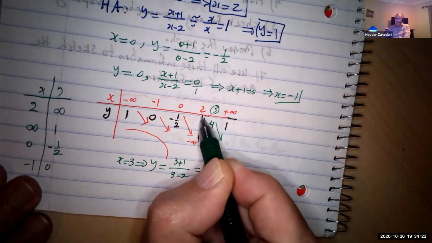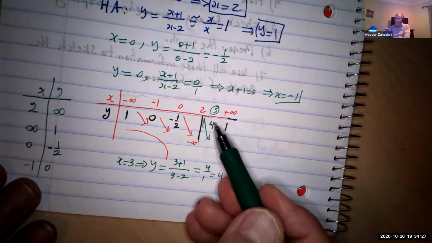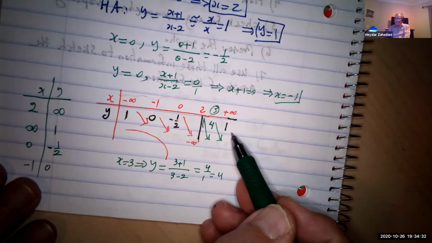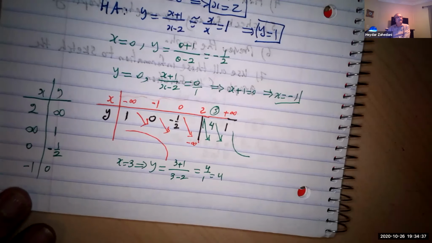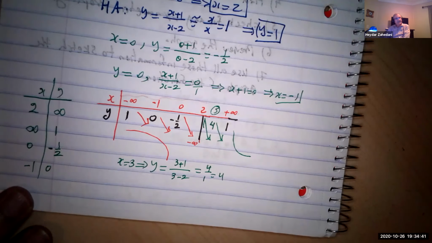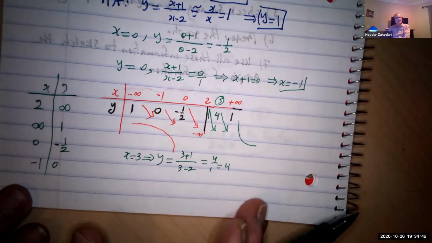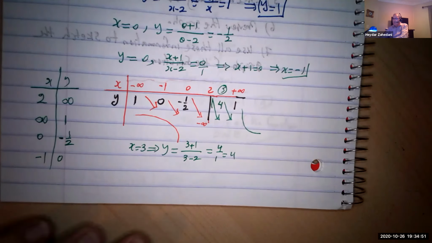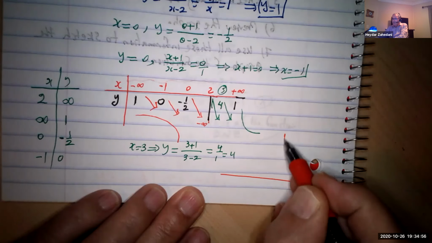What is this? This is the top of the vertical asymptote, and you go down, down, down to the other part of the asymptote. So this is going to be the other part. You see, that gives you very nice, this is exactly the graph. Then you are ready to graph it. You bring all this information here and you get your graph.